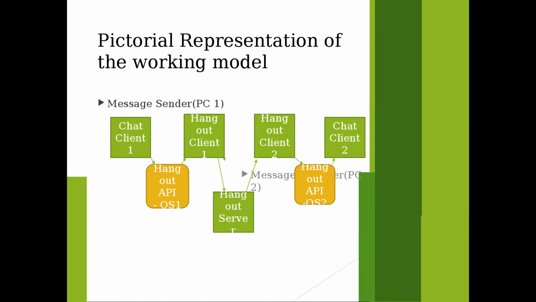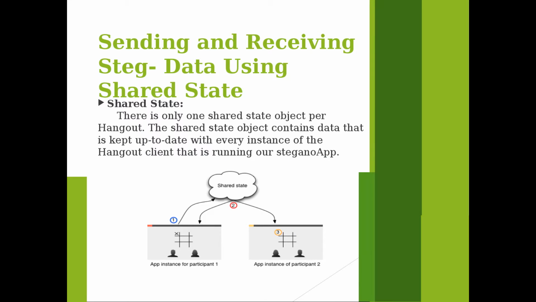If you take this pictorial representation, you can see two clients where the Hangout application runs on each client, and the information is shared across the Google server. As we all know, in Hangouts not only two people but n number of people can join. For instance, I think 9 to 10 is the maximum number of people that can join in Hangouts for a better quality of information sharing.